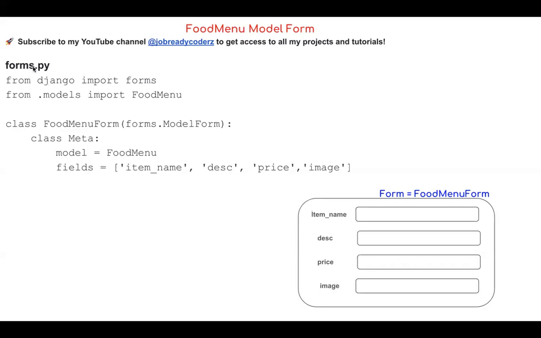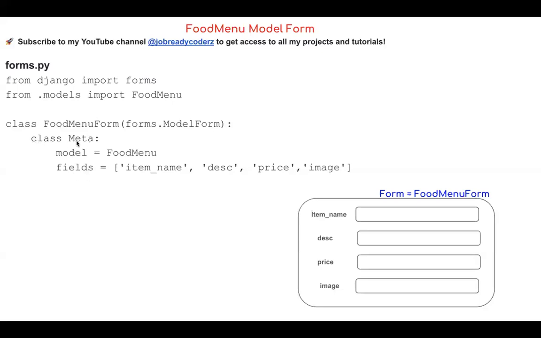Look here, everyone. We will create a forms.py. From Django, we will import the forms module, and from models, we will import the food menu model, because we want to create a form for this model only. So for this database, if you want to accept data from the user, create one form for it. We will mention a form name, food menu form, which will inherit from ModelForm, present inside the forms module. This food menu form is for which model? That metadata I will give here.